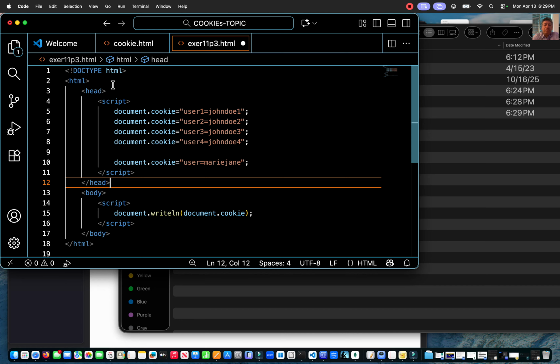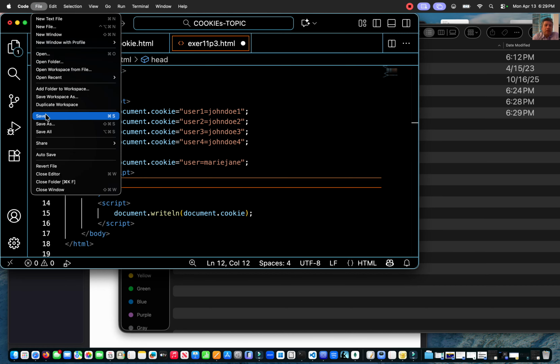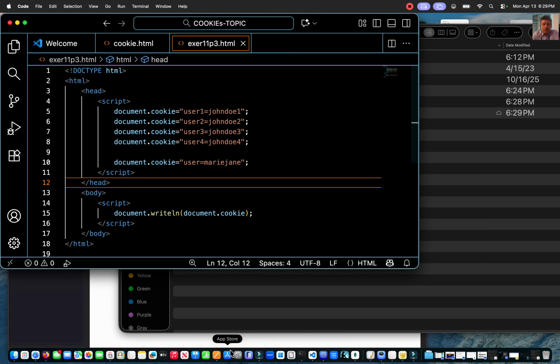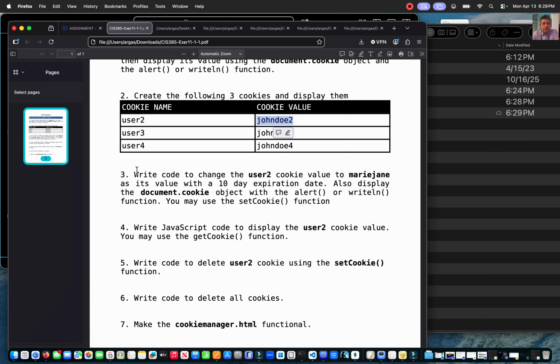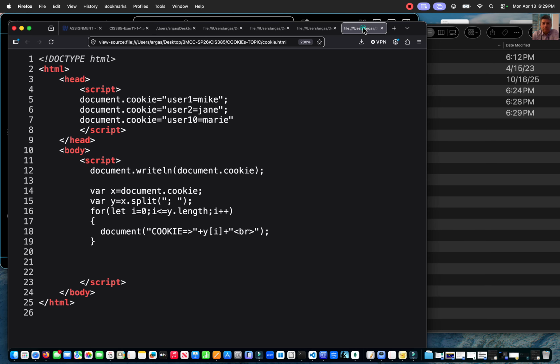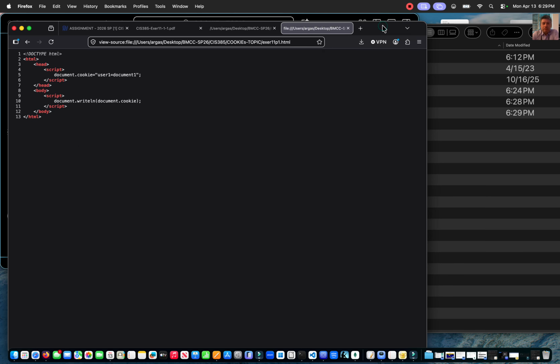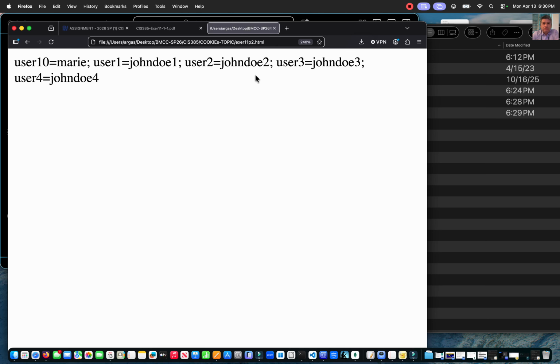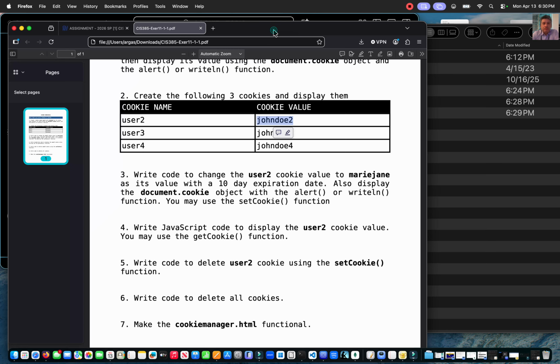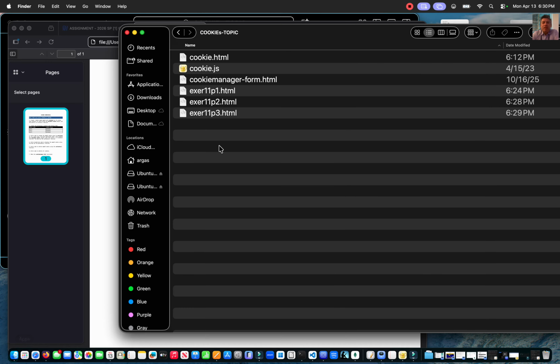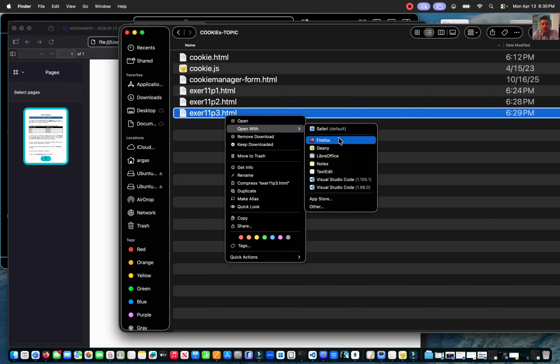And let's see what the output is. And once again, you have to run it in Firefox or it won't work.